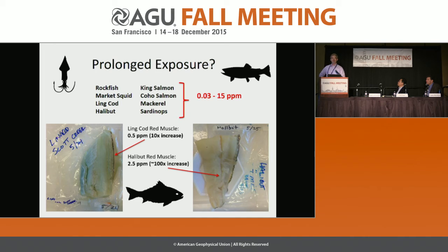First of all, it means if you're a sea lion, pretty much anything you eat out in the ocean at this time of year has toxin in it. And so you're getting continuous doses of toxin, whether you're eating anchovy or cod or mackerel or salmon, there's toxin in everything. And the second one is that it suggests, because it's being metabolized into the tissue of the fish, it's going to stay there longer. It's going to be longer than 24 hours. And so that starts to explain why we see things like bird mortalities and sea lion strandings after the bloom has gone away.